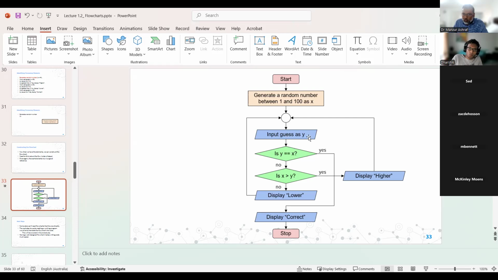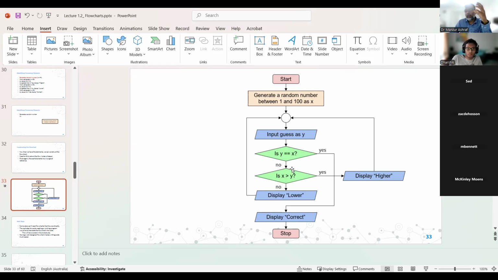So input guesses y. If y is equal to x, then yes, it is correct. If no, then say that it is higher or lower, depending on whether it is greater than or equal to y. This is interesting because the game ends when they're equal. What I guess is the lottery number, for example, right?